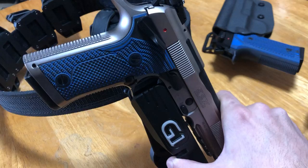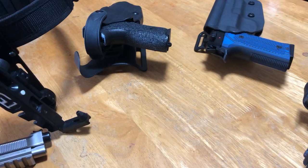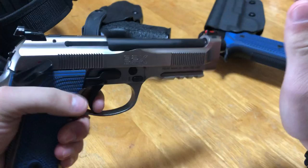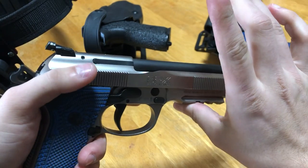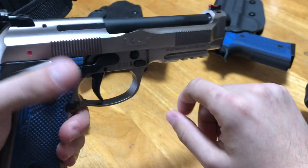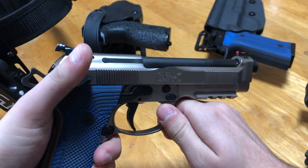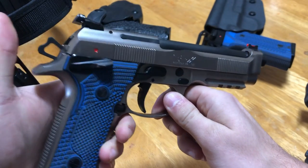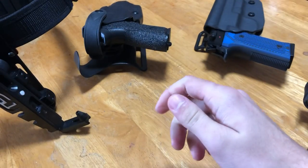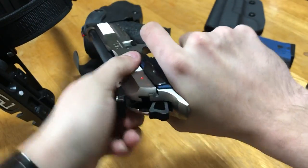Now there's a caveat — there are other styles of guns that have a single action only mode where the hammer is cocked, or you simply click the safety on. That's your 1911 style. The question is how do you holster a gun like that, because you can't exactly put your thumb on the hammer to bring it forward the same way. Some people, as I'll show you, take their 1911, load it, and then drop the hammer manually.